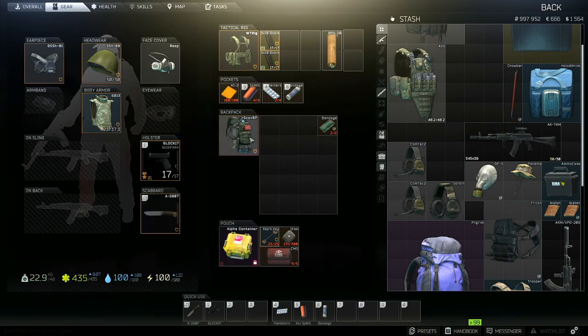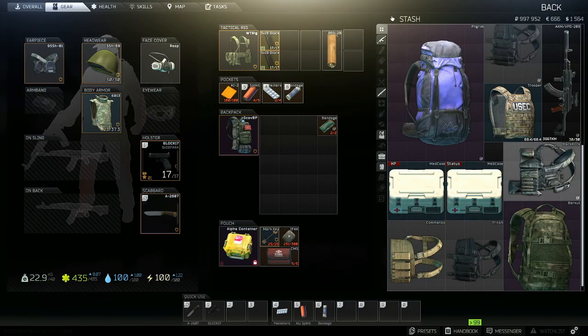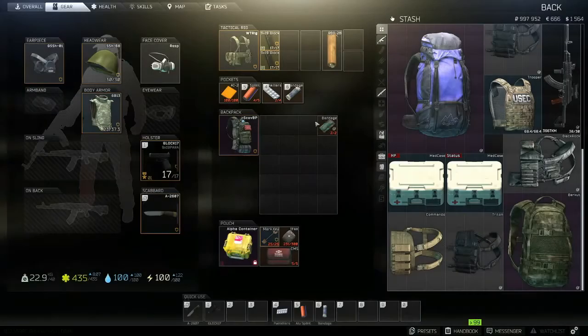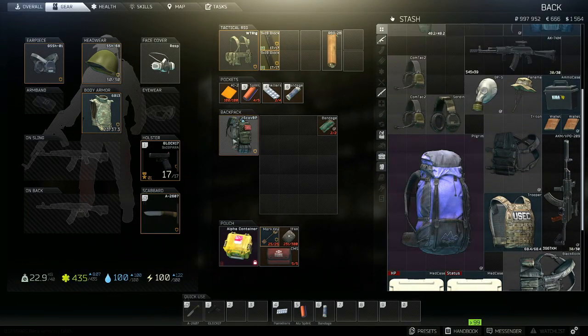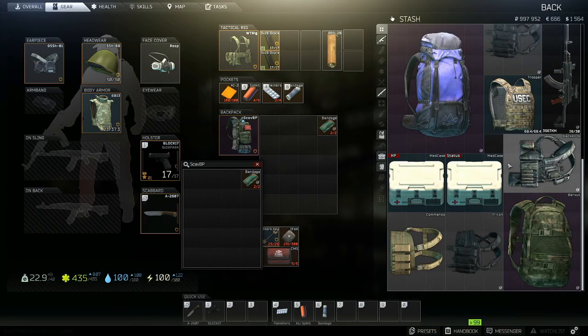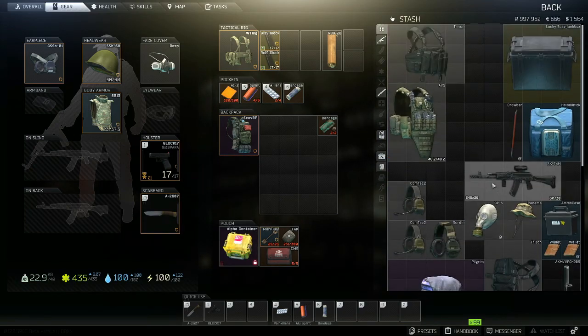And then bag wise, I have different kinds of bags in different sizes. Currently I'm still using this quite common bag. You can get smaller ones once you spawn as a scav. I'll explain more on what's a scav and what's a PMC.